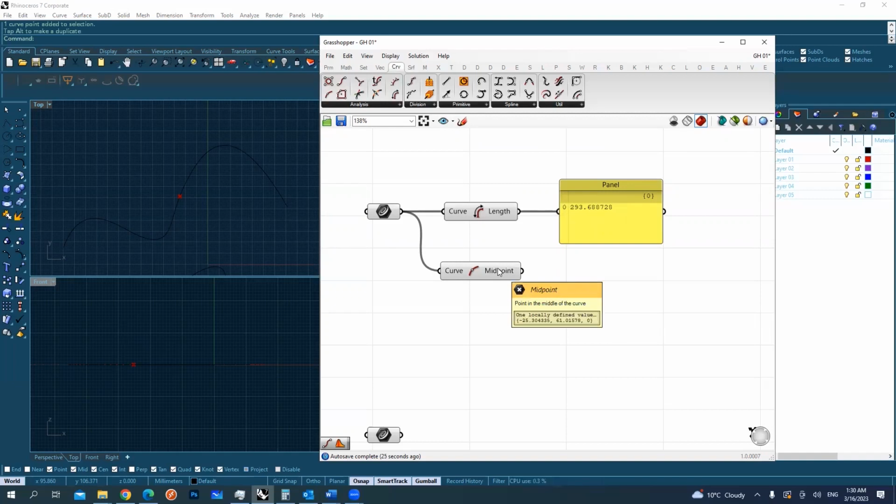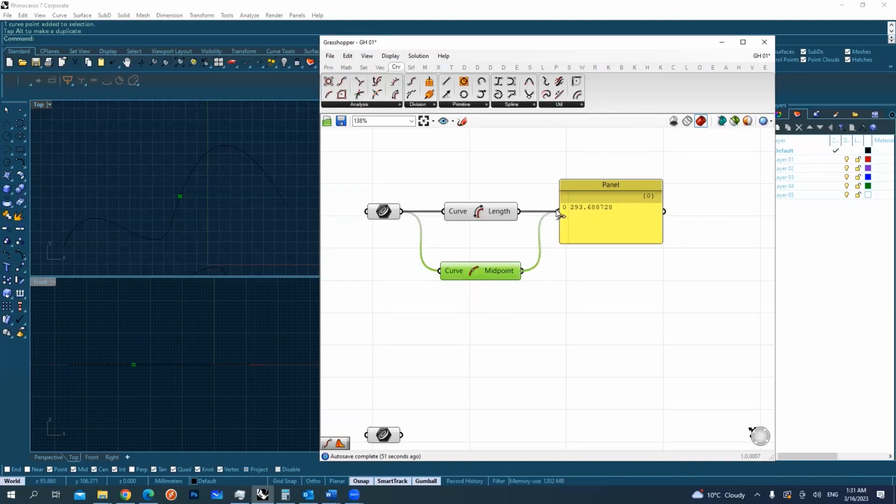But this component, the midpoint, is giving us, you see this X symbol, it's a point. So now the output of this component, this node, is a point, not a number.